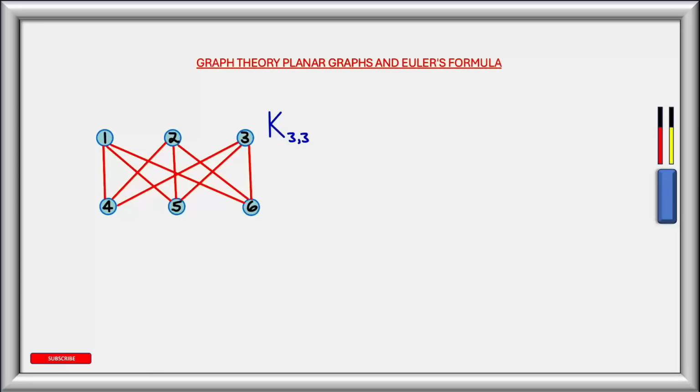To see where planarity fails, we look at the complete bipartite graph, known as a K33. In a bipartite graph, vertices are split into 2 sets, and edges only connect between those sets, never within the same set. So in this example, we have 9 edges in total. As we draw these connections, we find that at least one crossing is unavoidable. The graph is non-planar because it cannot be represented without edges intersecting.